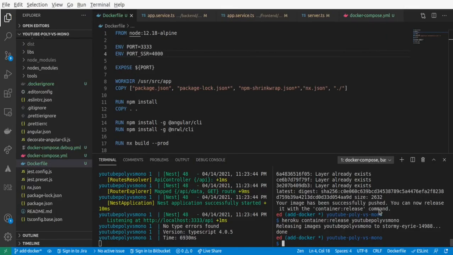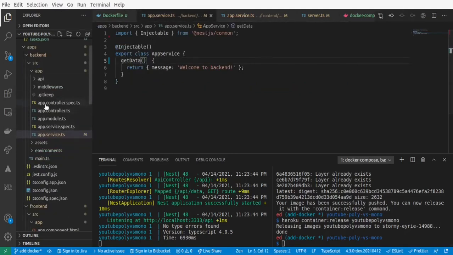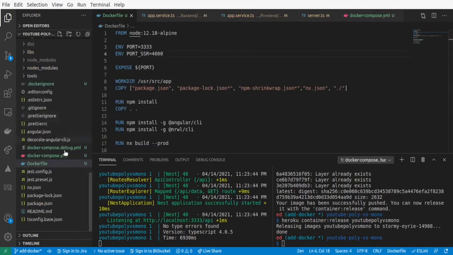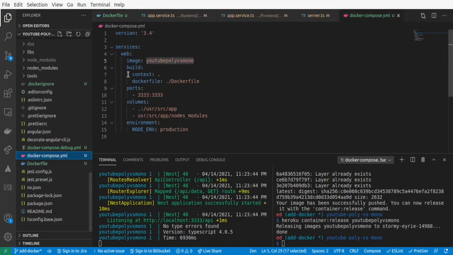So now we try to change the name of our service to web and see if things work better. I will change it and push it as web.